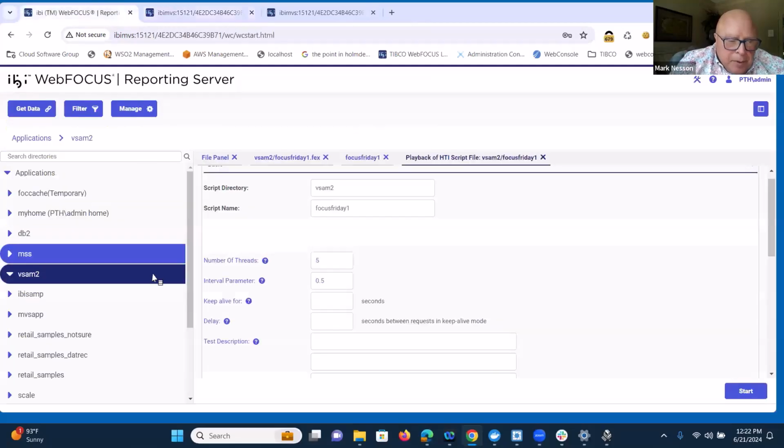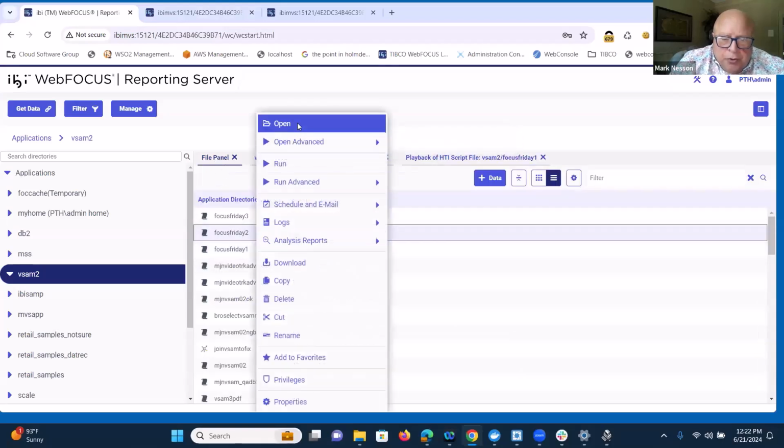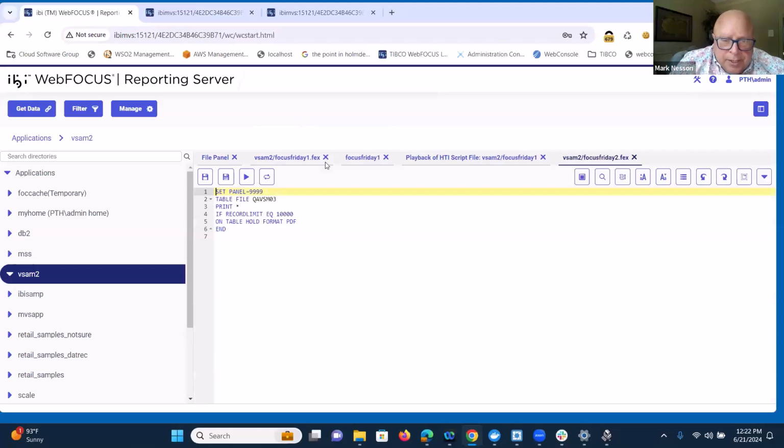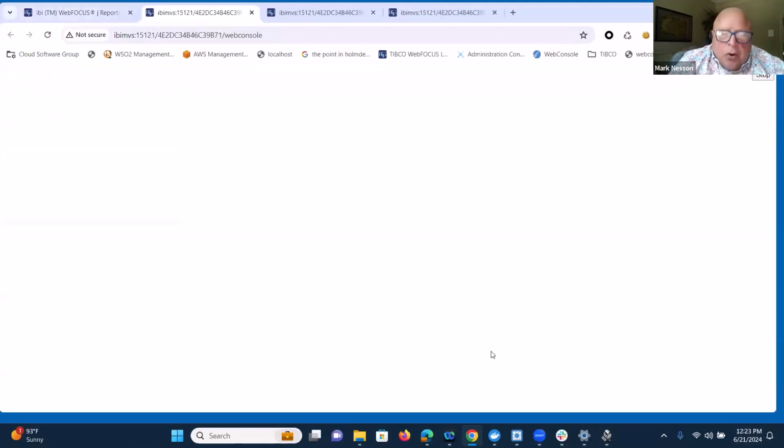So we have that one procedure here. We'll leave that up. We will now go look at the next procedure that I have. So we ran 1, we'll go look at 2. And we'll open 2 and see what it's doing. It's going against VSAM 3, and it's saying now 10,000 records. Let's run that. So we're going to go back here. And we're going to run 1 user first. It's always good to get a baseline of what these statistics are.